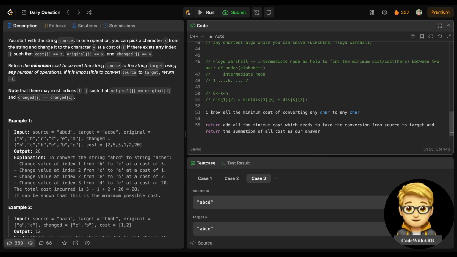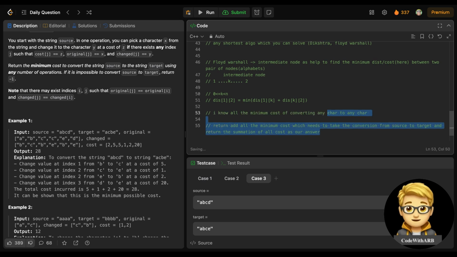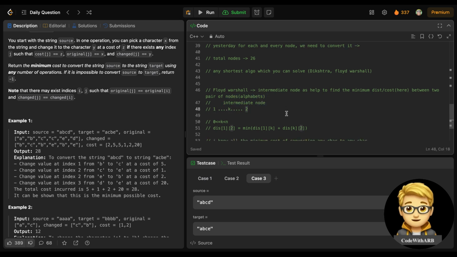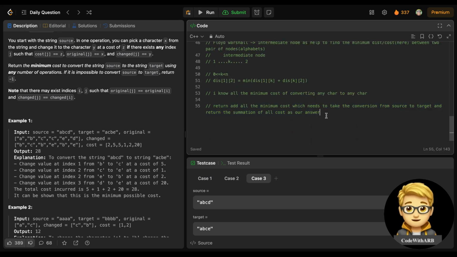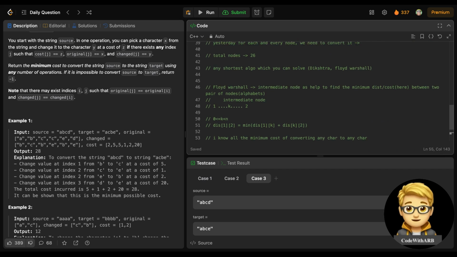That will be written here. So this is the same as the Floyd Warshall algorithm we have solved yesterday also, and I will show you how it works.